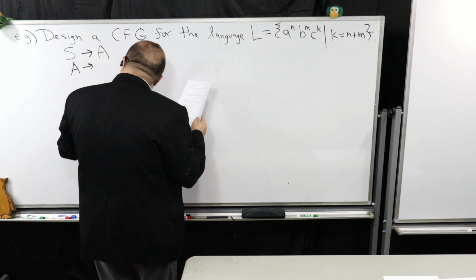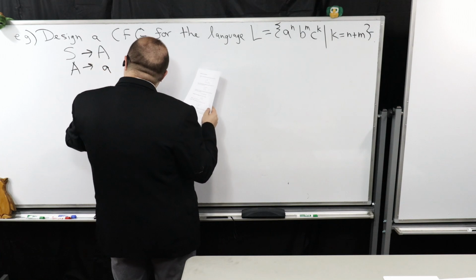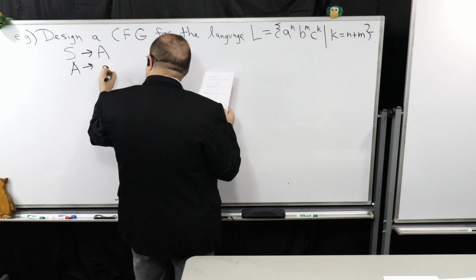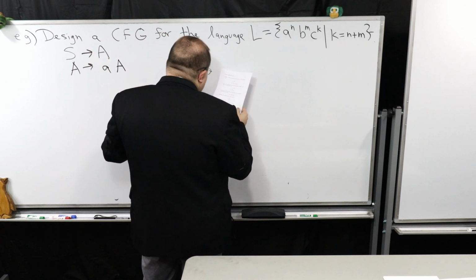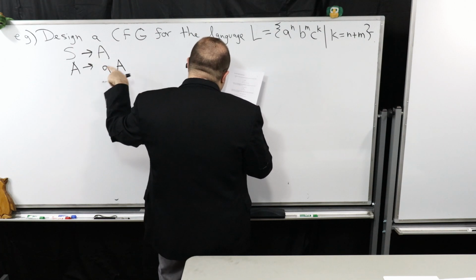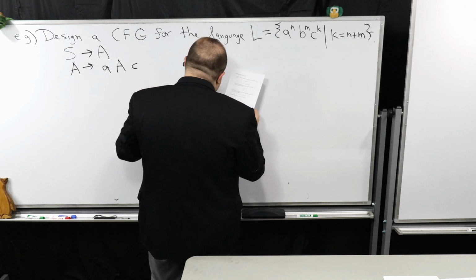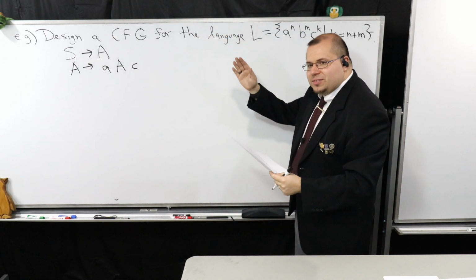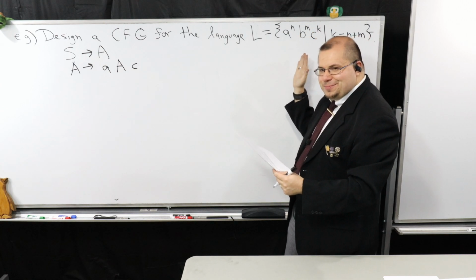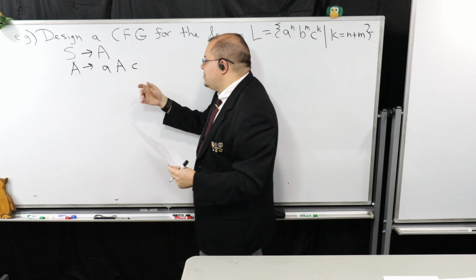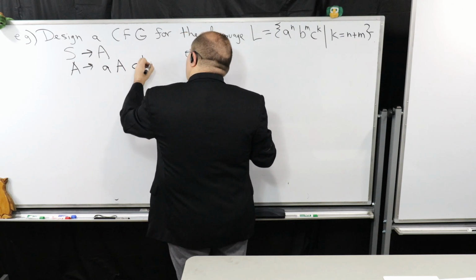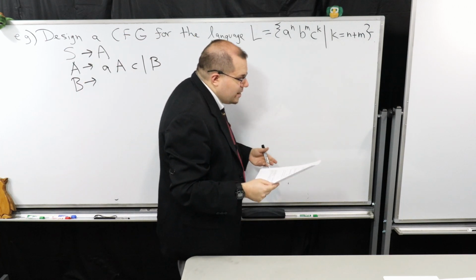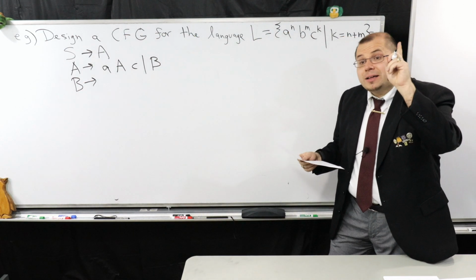So here's the idea. I'm going to introduce a production rule where I put an A, and remember A's occur before C's, correct? So I better have it on the left side. And I'm going to allow it so that I could keep picking more A's if I need, but every time I pick an A, I better include a C. Now, once I'm done picking A's, you'd agree with me that it goes A, then B, then C, right? So I'm going to introduce a rule quite similar to this one, where I include B, and this is going to allow me to introduce a B, and every time I introduce a B, I'm going to make sure I include a C.